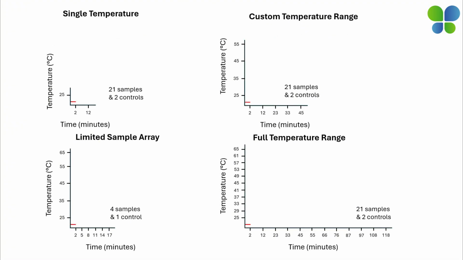The system allows for thermal control flexibility to ensure that the spectral data acquired is representative of the set temperature and fit for the multiple two-dimensional correlation algorithms that may be applied. We are illustrating 4 examples to provide the conceptual framework for the thermal setup, showcasing adaptability to the customer needs. The first, a single temperature evaluation for comparability assessment against a reference standard in just 10 minutes for up to 21 samples and 2 controls.